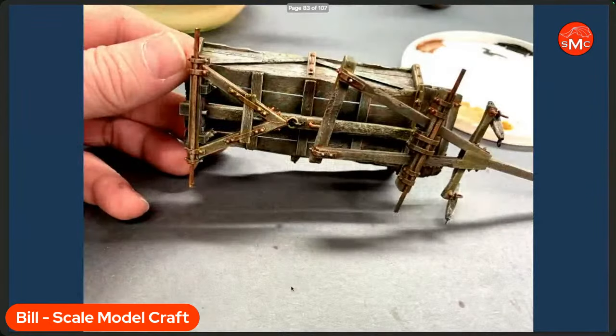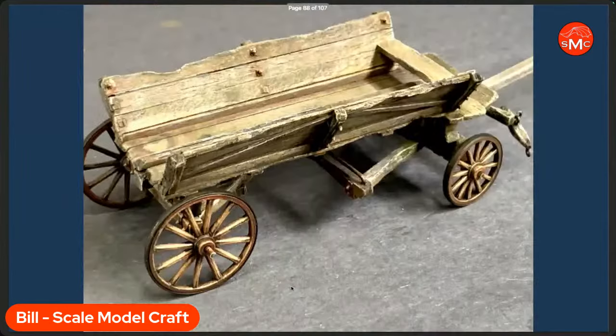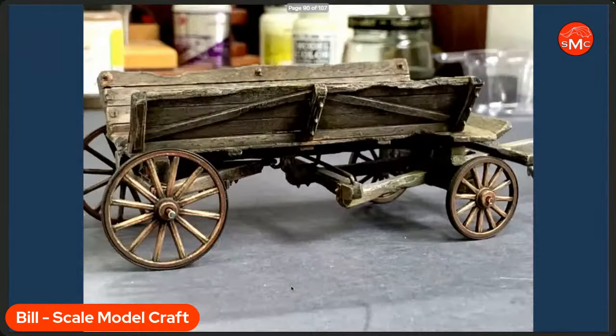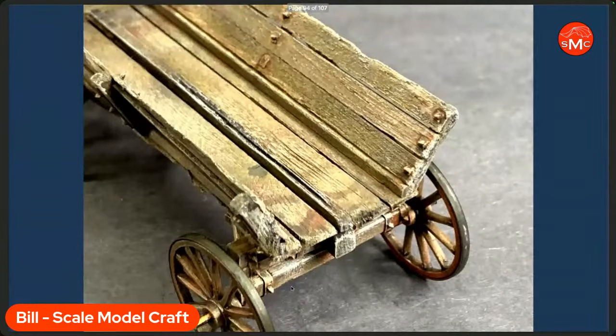I know I have pictures of it. Son of a gun. There you go. In the back of the bed here, I was trying to put like rust or dark iron markings like you would have from the barrels, the actual iron banding from the barrels, because as they're sitting in this, I'm showing them sitting upright.